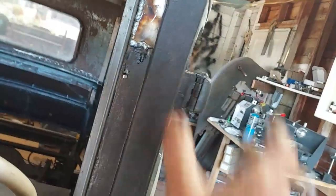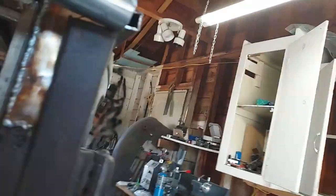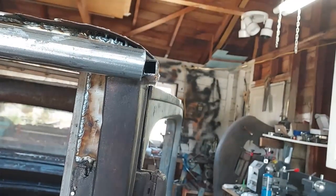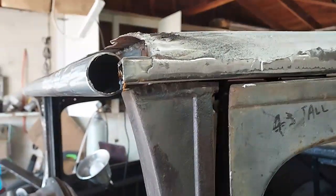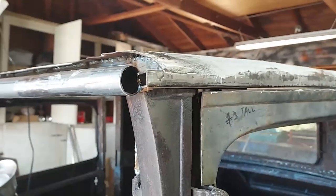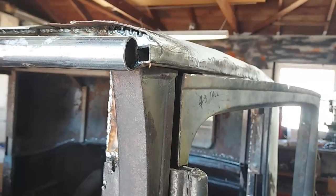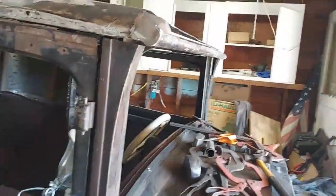So now I got to make this little curved side piece like that one over there. It'll go on the edge of this and up around this pipe, and once I can get that welded in, then I can come over to this side and cut this little square off of here. Right now the only thing that's holding this pipe in is that weld, so I need to cut that off, put a 1/2 inch piece of pipe in it, and I can start making a corner. This corner is kind of coming along.